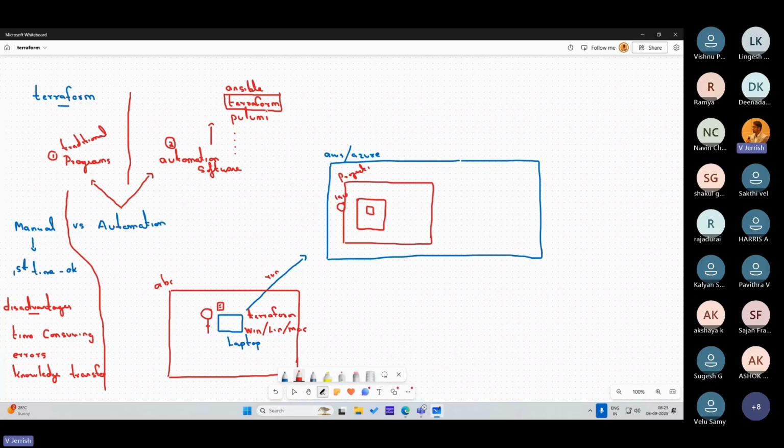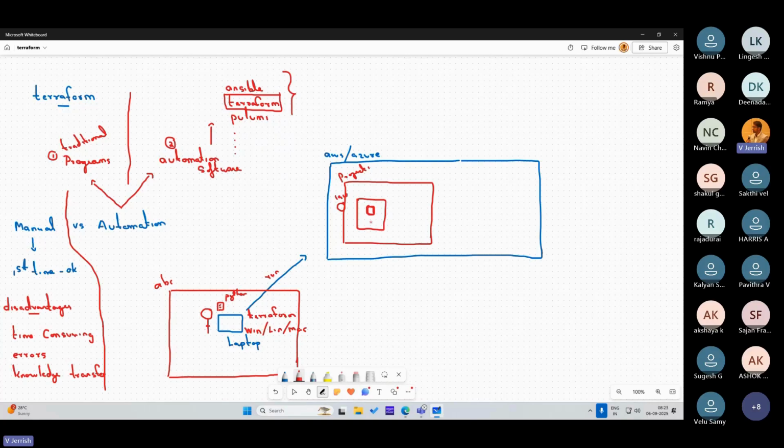The other reason is that these tools are more intelligent than traditional programs. For example, I'll give one example. Let's say you are writing Python code, and you are running the code. If you run the code, let's say an EC2 instance is getting created in the cloud, and let's say you run it a second time. What happens?